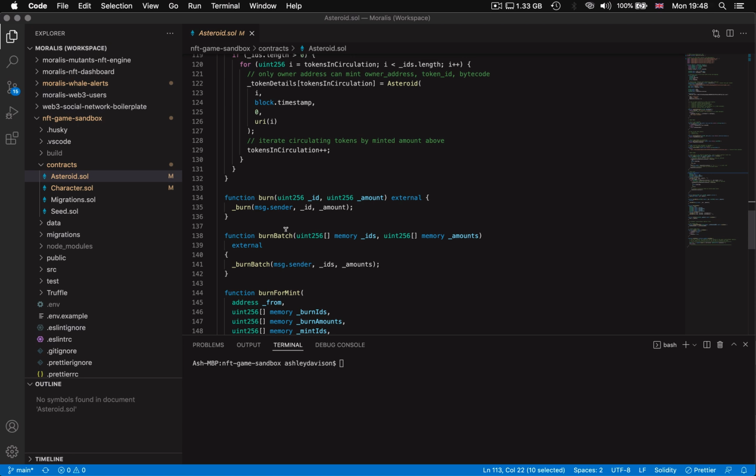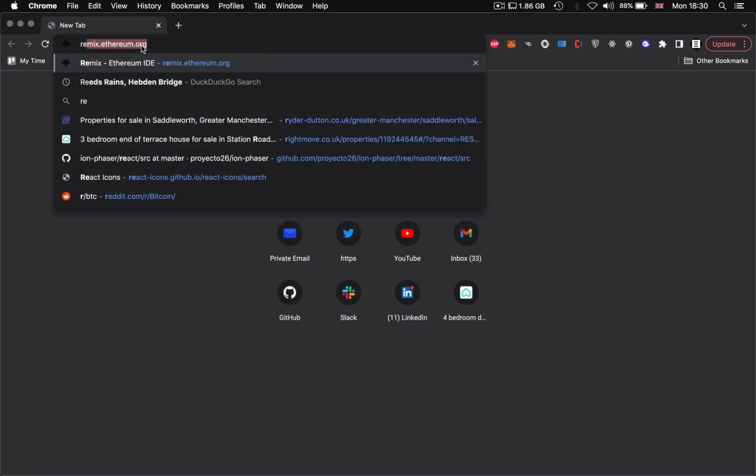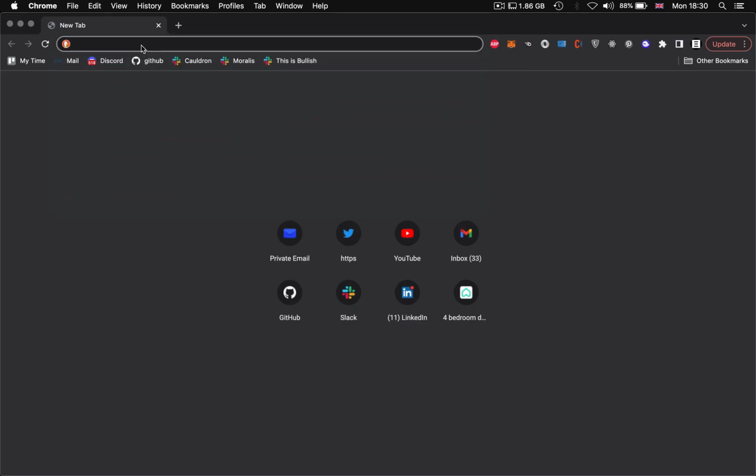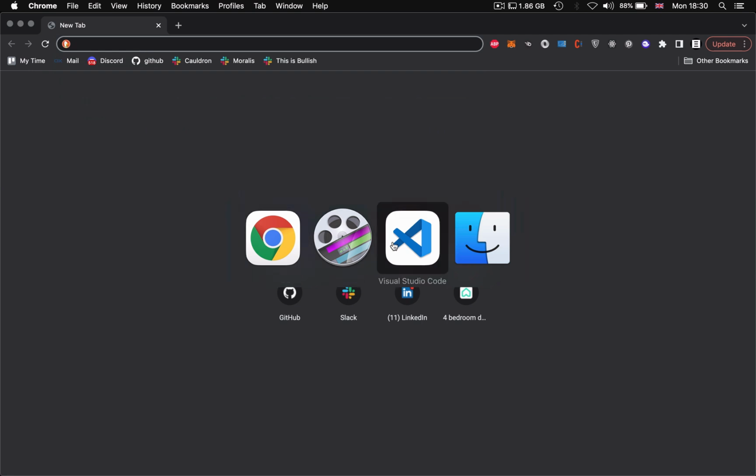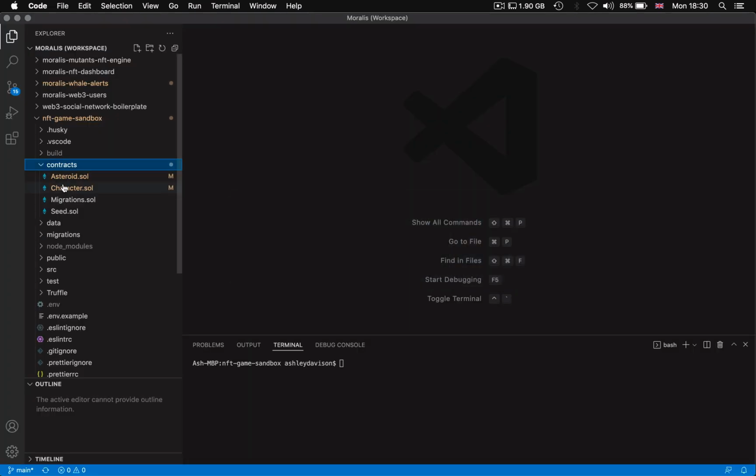What I'll do next is briefly show you the next step from here to be able to deploy these contracts or any other game contracts onto a live blockchain so that you can test against them. So we'll deploy them to a testnet, or you can deploy them to a mainnet, but you want to do a testnet first so you can test calling the functions from your contract, either from the IDE itself or from the front end using Moralis.